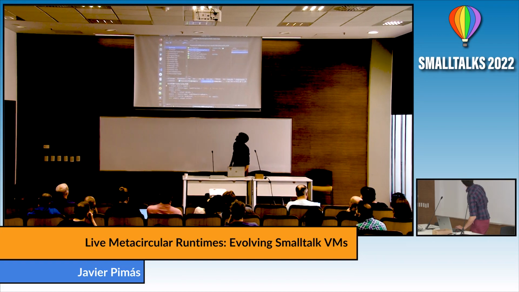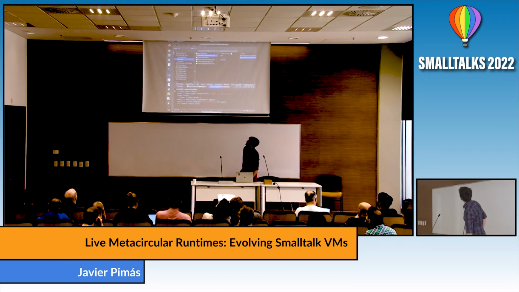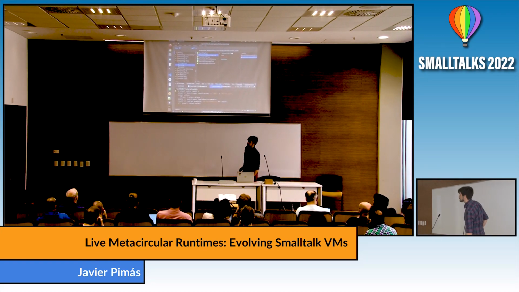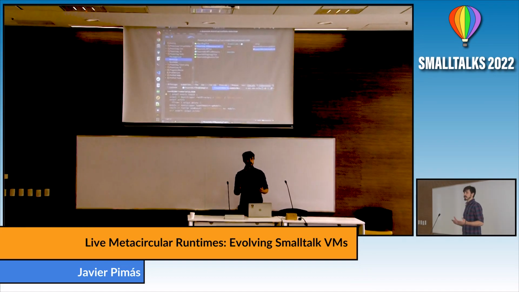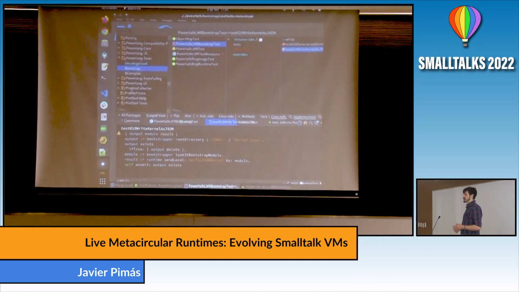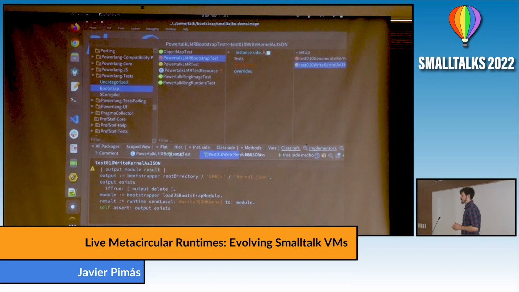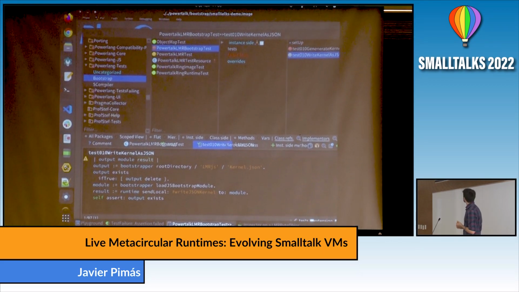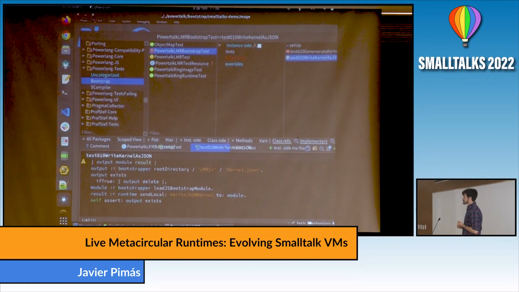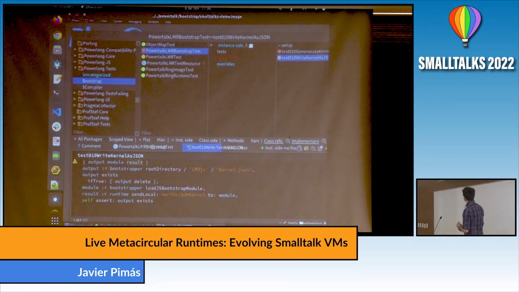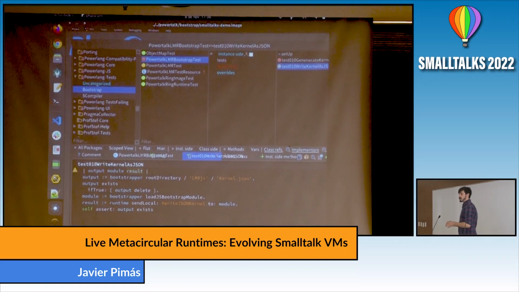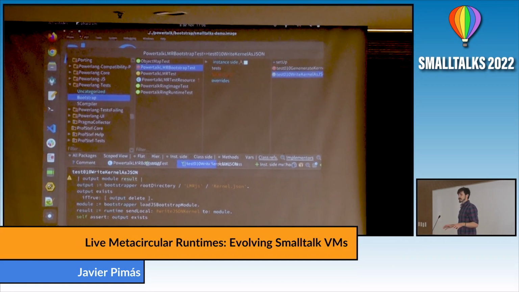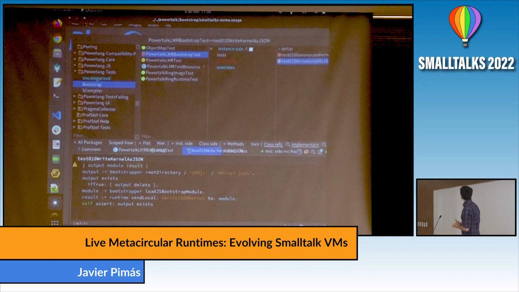Okay, so what do we have here? Basically, we are creating a new system. So we need a working system. We want to develop this all from an open source point of view, so we are using Faro for this. Basically, what we are trying to do is to create a new Smalltalk image on top of the Smalltalk image that is running in Faro.